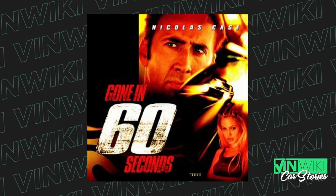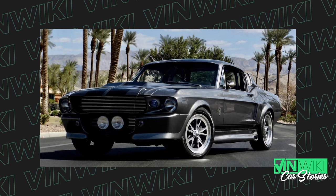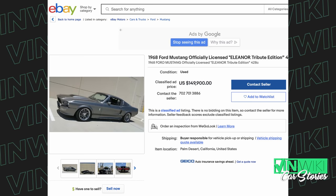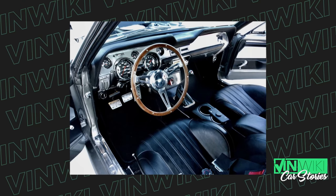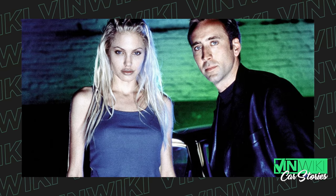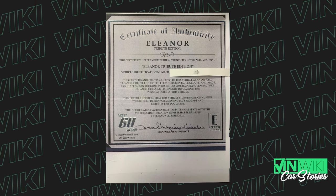An incredibly iconic car-guy film is the 2000s Gone in 60 Seconds. Most everyone who follows cars has seen that movie and enjoyed watching Eleanor. So what I would get for $150,000 — which just so happens to be this vehicle's price point — is this Eleanor tribute car. It's an officially licensed car, a 1968 with a 428-cubic-inch engine, manual transmission, looks true to movie. Comes with a professionally framed movie poster, a Nicolas Cage and Angelina Jolie autographed picture worth literally dollars. But most importantly, you get the officially licensed Eleanor name — you don't have to worry about that lawsuit, and that's well worth $150,000.